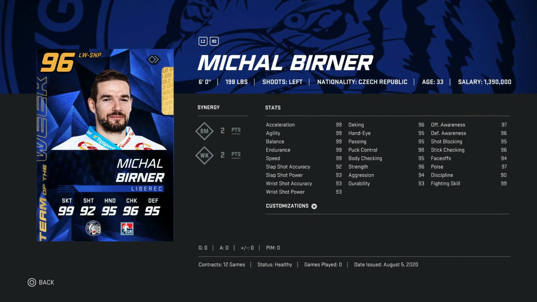Then we've got the 96 overall, I'm going to say Michael Bunting, 99 speed across the board, low 90s shot, mid 90s hand stats. His build is always obviously just going to be meh, but his stats are fantastic across the board, but this would probably be a sell if I were to pack him.